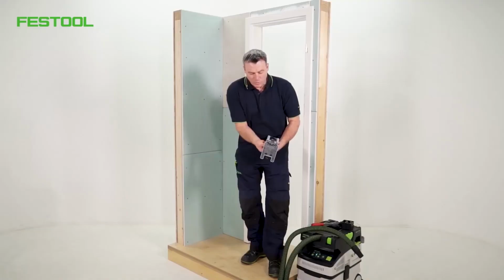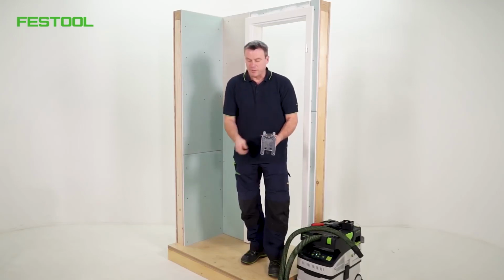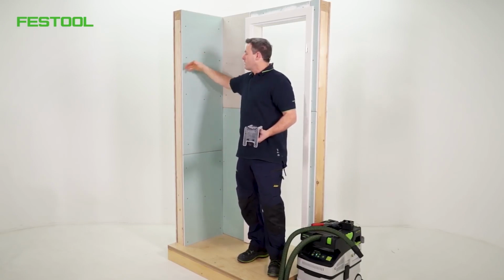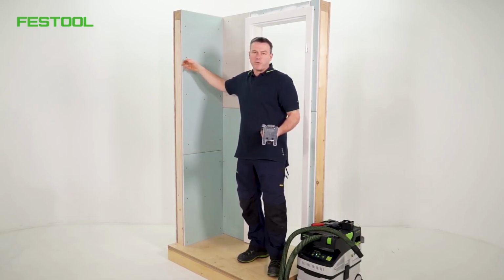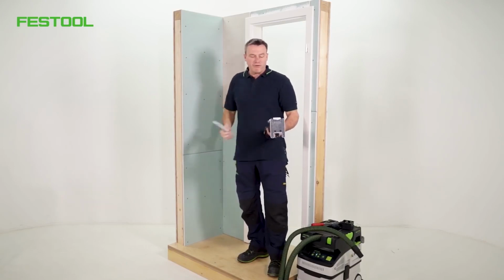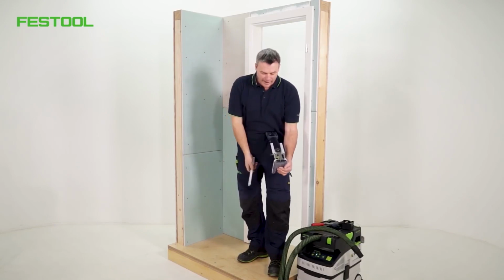I know the approximate makeup of this wall. Usually I have a 12 mm thick plasterboard, then there's a 16 to 19 mm oriented strand board. Then there is generally the framework behind that. I can set the depth beforehand.